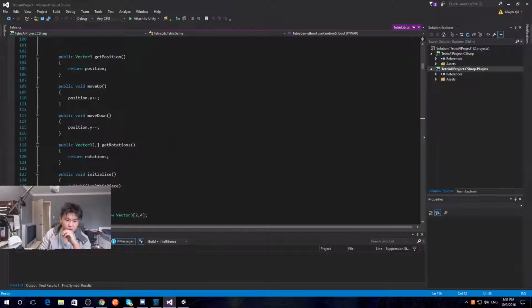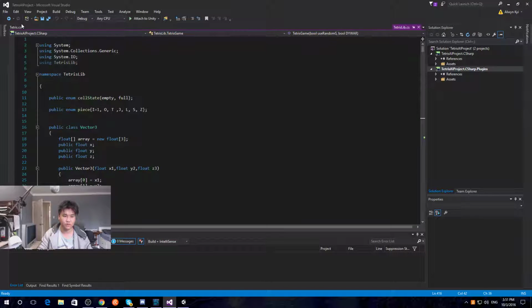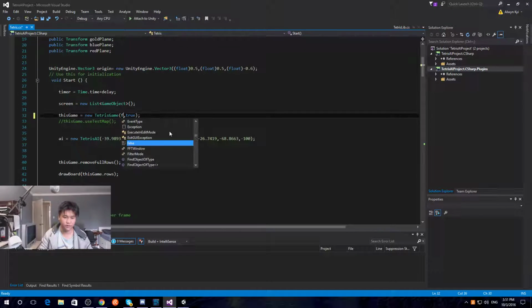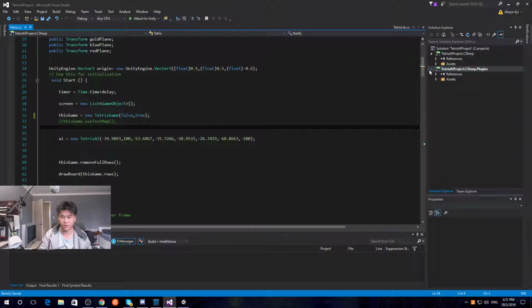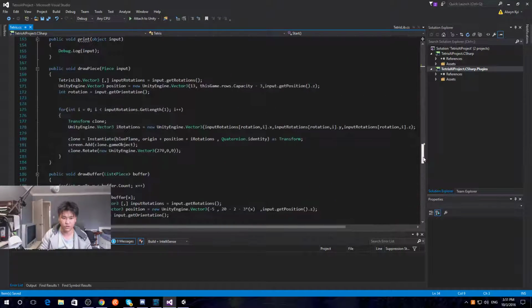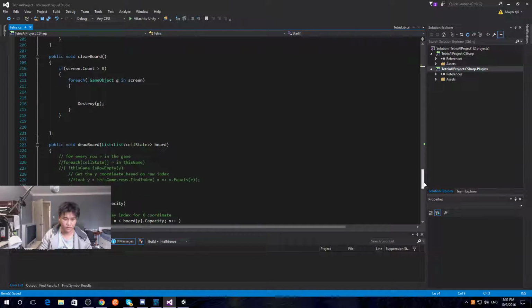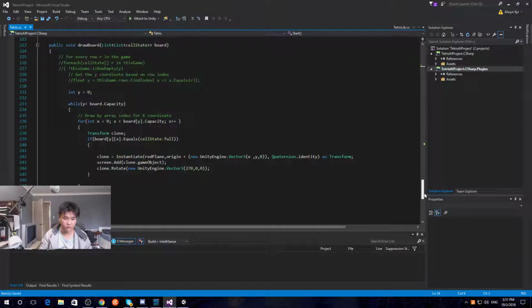So we're going to go ahead and set this to false. If this variable is false, it will then ask us to determine a number of pieces to give to it.